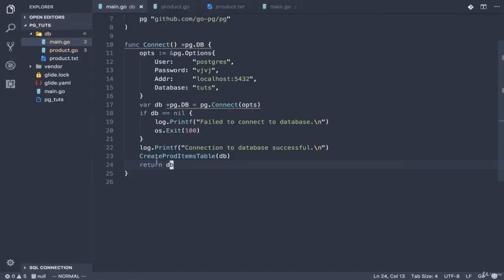Now write your code here because this is integrated.